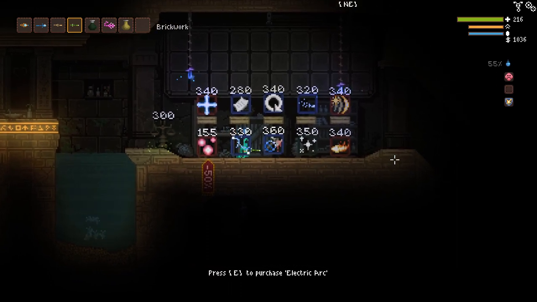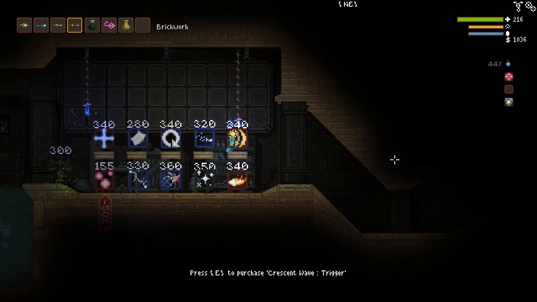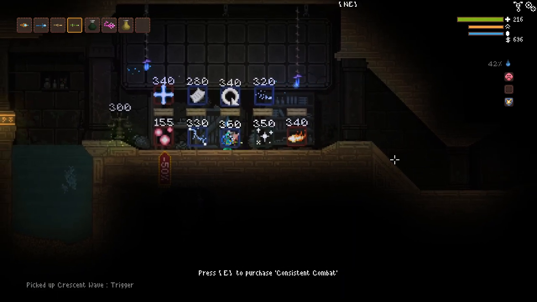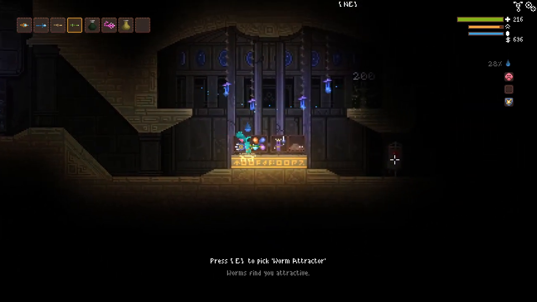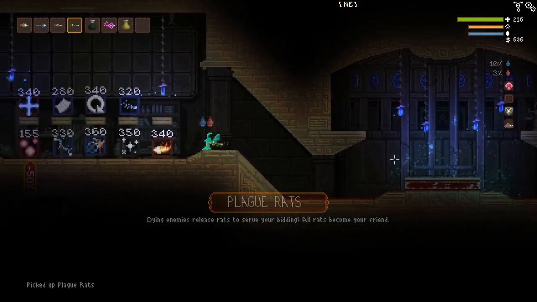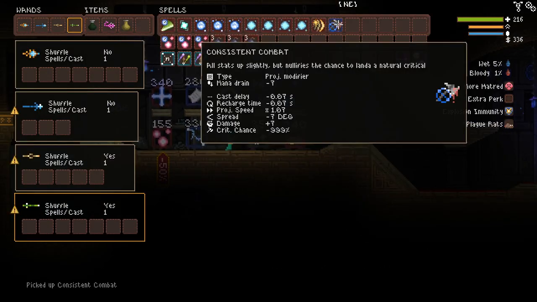So what do we have here? We have the Crescent Wave with Trigger, which sounds kind of interesting. I think we'll buy one of those. We have Consistent Combat. I don't know what that is, but I do want it. Let's see what we got here. I think we take Plague of Rats. Let's see what the Consistent Combat thing does. All stats up slightly, but nullifies the chance to land a natural critical hit. Okay, that's kind of interesting.